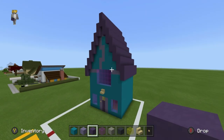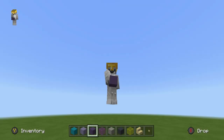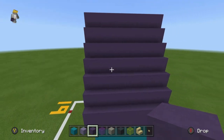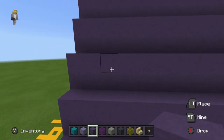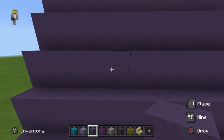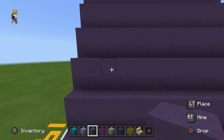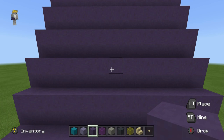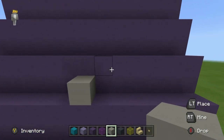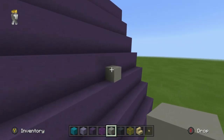There is a satellite dish specifically on the middle-ish right-hand side of the house. You don't have to place this precisely — as long as we place it pretty much in the middle of the roof. This particular layer of the roof — I know it's the middle because it's got three layers below it and three layers above it, so this is therefore the middle of the roof. To find the middle of the middle of the roof, it will have six blocks on the left of it and six blocks on the right of it. So it's the one with three below, three above, six on the left, six on the right — and then you've found the middle of the roof.